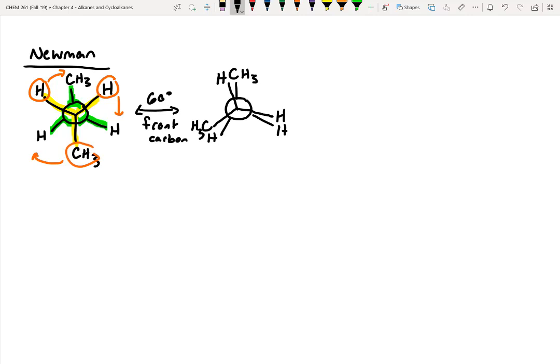Make sense? Let's do another 60-degree twist to get out of the eclipse conformation. So in this one, let's continue dragging this hydrogen another 60 degrees. Does that kind of make sense so far? Do a 60-degree twist, again only moving the front carbon. I won't keep on writing front carbon though. Back carbon, we said, is going to stay put the entire way through.